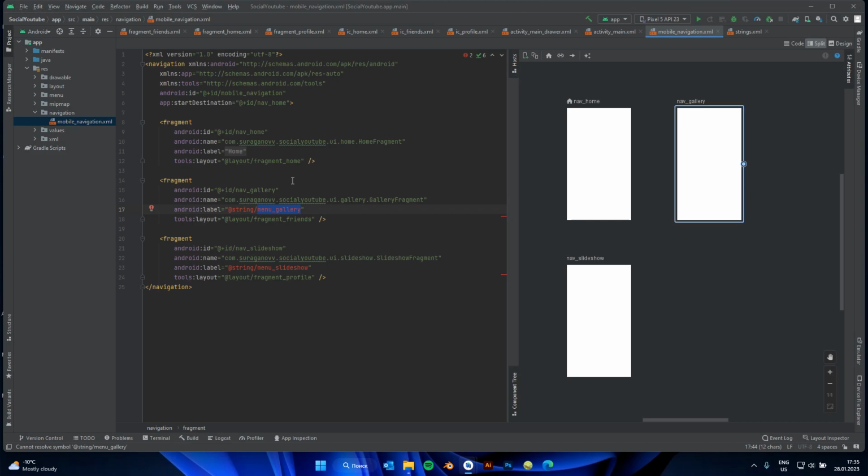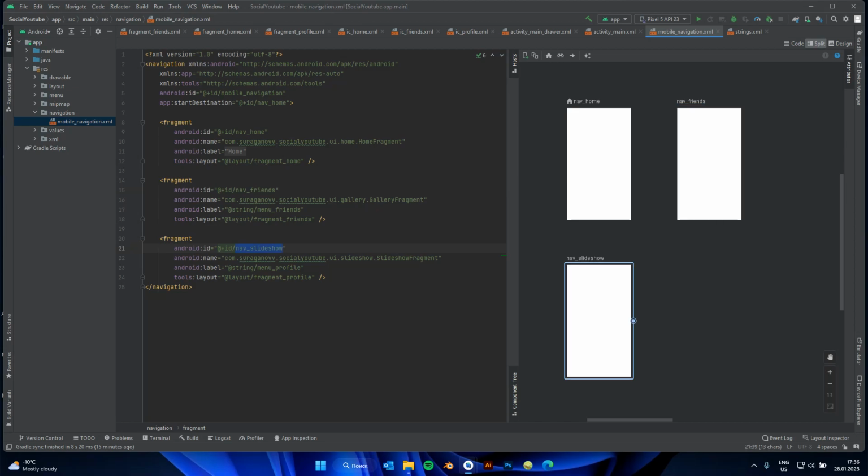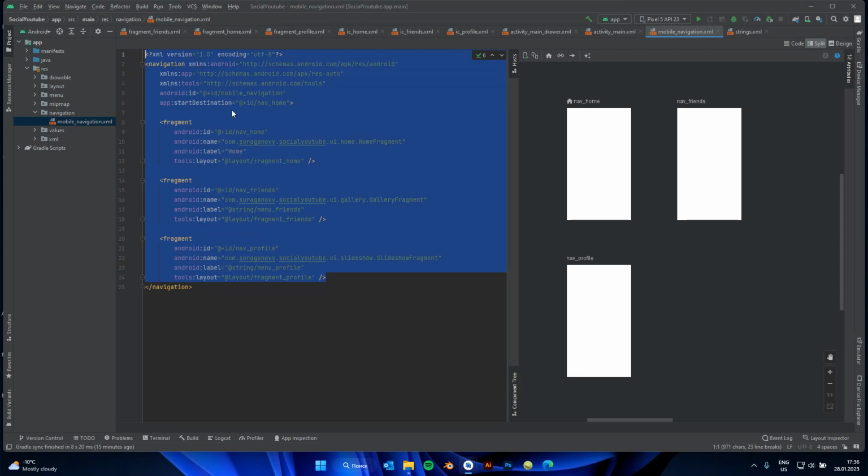But since the first video is about preparing the project in order to add something in the future so that it would be easier for us to add something, we are not going to add anything in this video. We will just change the names. So string menu friends, menu profile, and I'm going to quickly change the variable names also. And just for now, we're done.